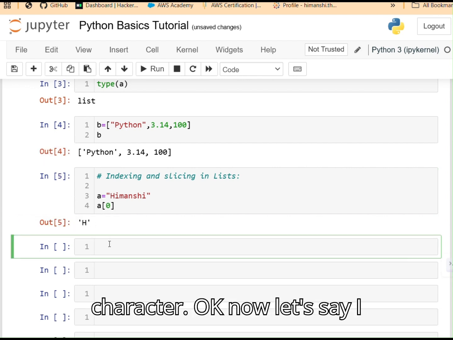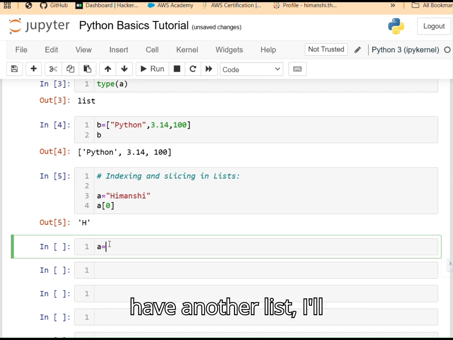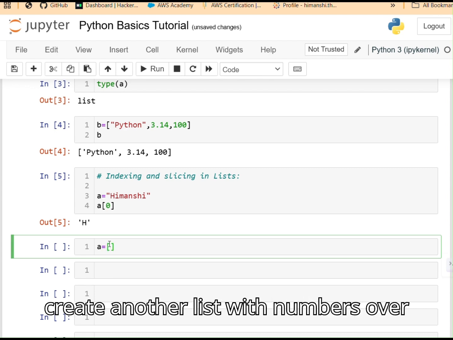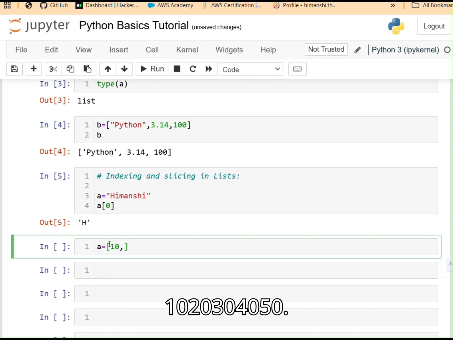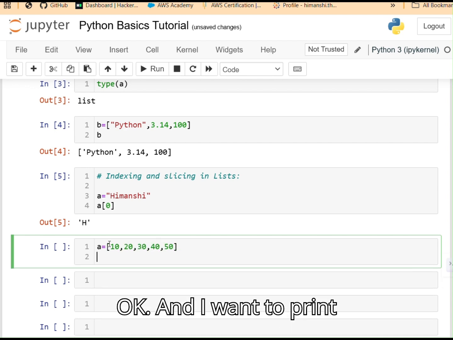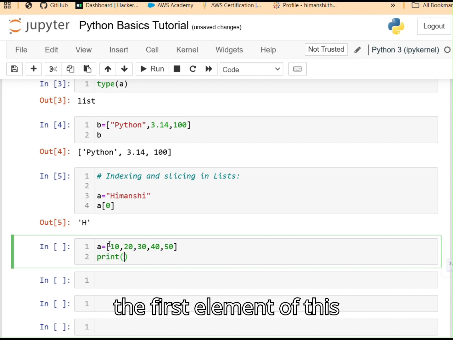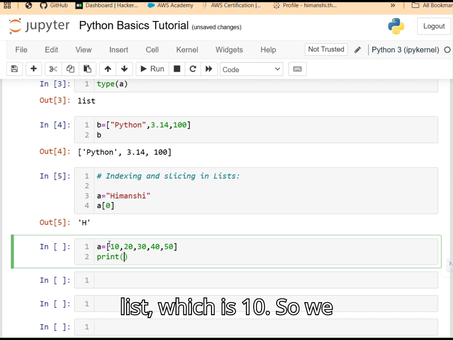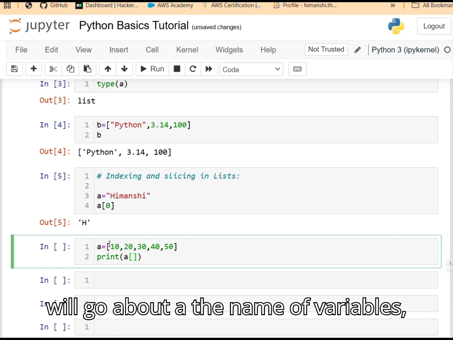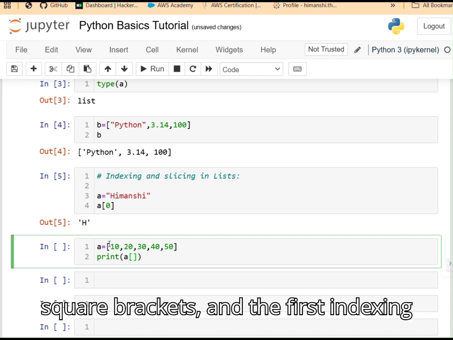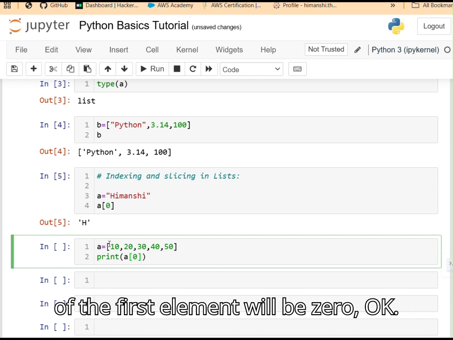Now let's say I have another list. I'll create another list with numbers over there, for example, 10, 20, 30, 40, 50. And I want to print the first element of this list, which is 10. So we will go about A, the name of variable, square brackets, and the indexing of the first element will be 0.